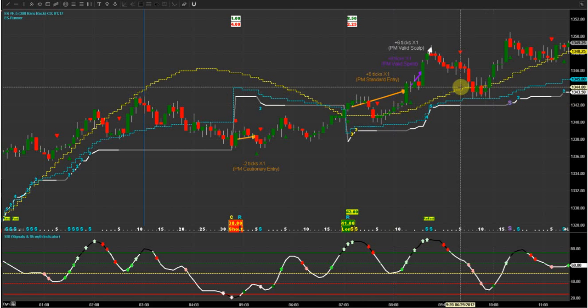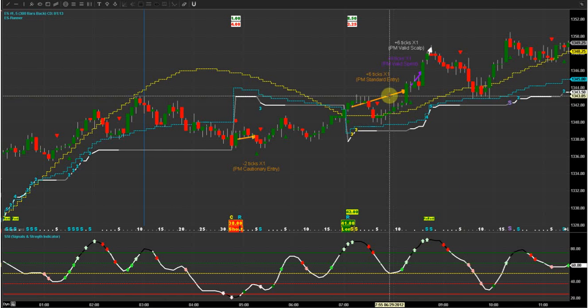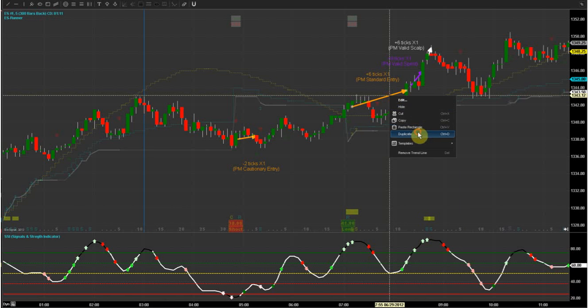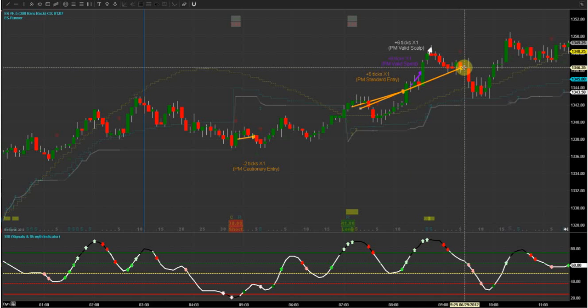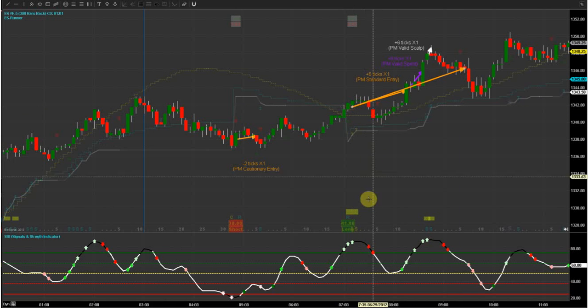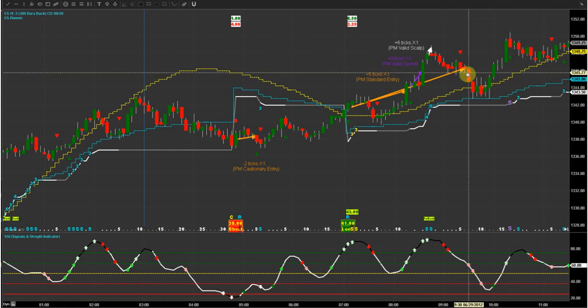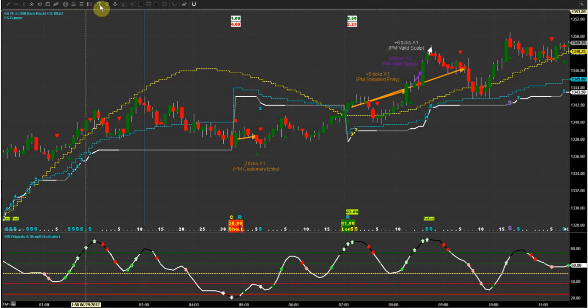Well, guess what? You close your runner out before the market opens at 9:25. That's one of the rules for exiting a position. So your runner this morning was closed out right here at 9:25 on the open price of 9:25. So that means your runner from the open price of 42 and the open price of this candle at 9:25, which was 46 and a quarter, that's 4.5 points of runner was made this morning on the runner.